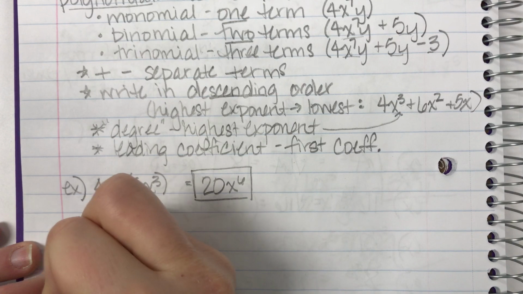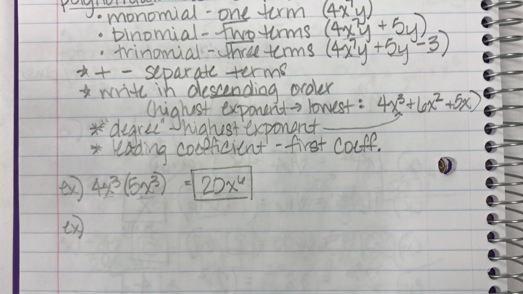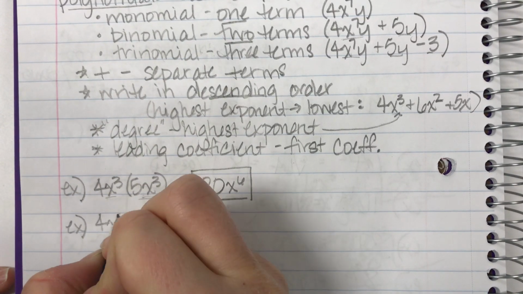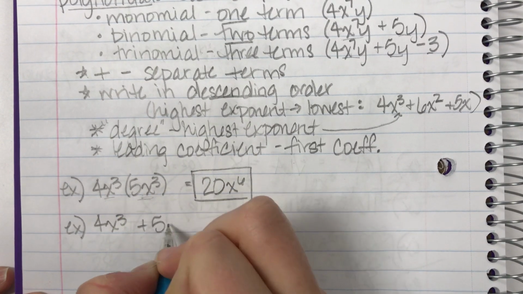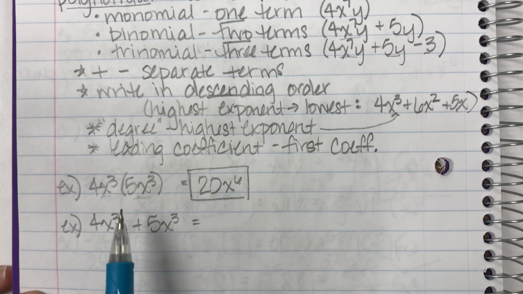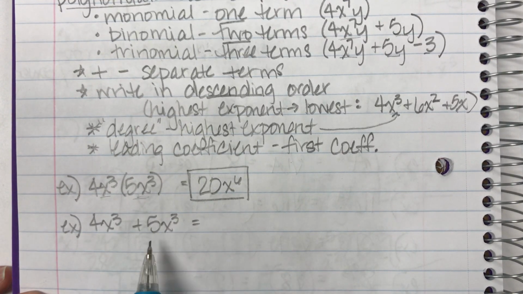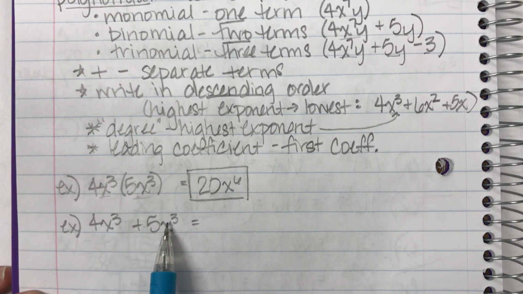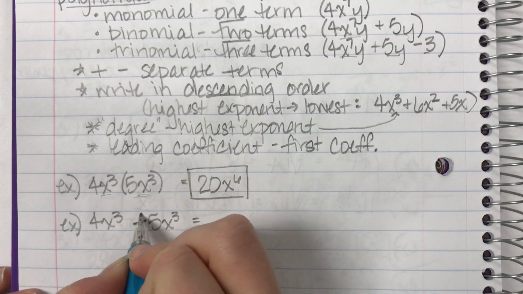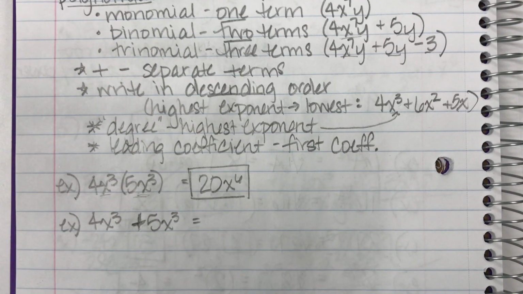The problem with going back is that this next problem is not a new problem, but you're going to get it confused because now you've learned these other new rules. When we have 4x to the 3rd plus 5x to the 3rd, all of a sudden, now that you've learned these laws where you add exponents together, it's very tempting to want to add these 3's together. But in addition, you're just combining like terms.